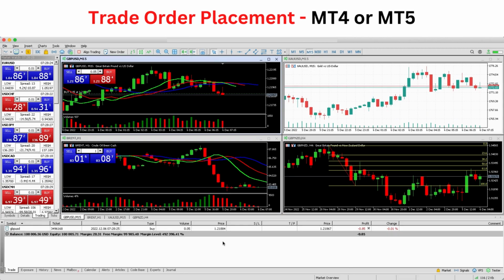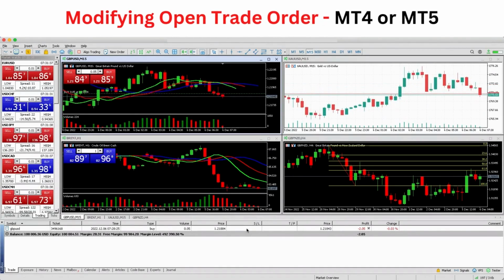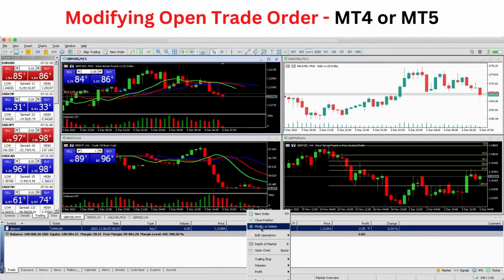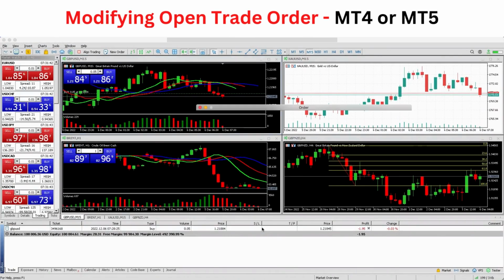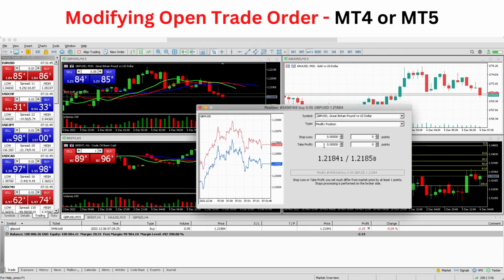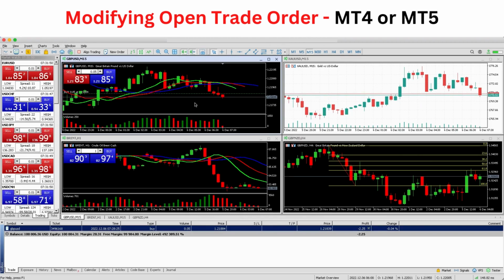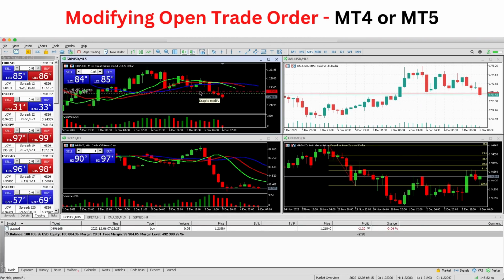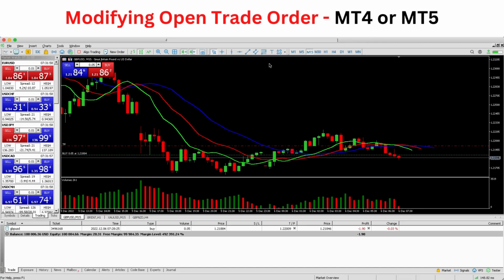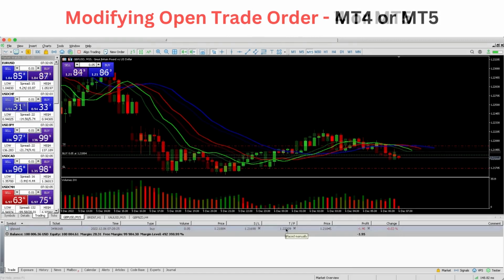Now in the order status window, you can see the details without the settings of the stop loss and take profit. You can change the stop loss and take profit values with a right click of the mouse, modifying the order and filling in the values whichever you want. Another way of setting the stop loss and take profit is just by dragging the order status within the chart and dragging it out, and it automatically sets your stop loss and take profit values.